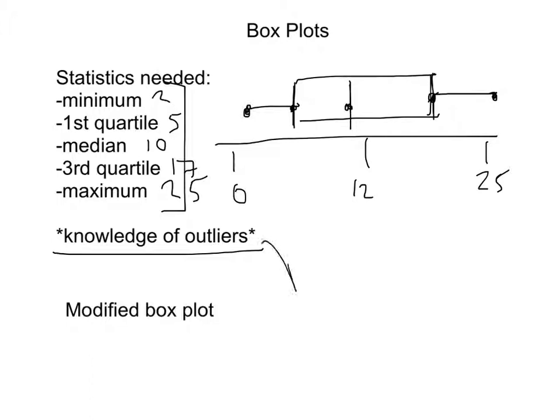And so let's get back to the outliers. So for outliers, let's say another piece of data that hypothetically was an outlier was 32. Might not necessarily be an outlier, but it could be. And so let's connect it here. Let's say this is 32. You would do a little open dot there. And you would only extend this line to the furthest piece of data that is not an outlier. So it's not going to be the maximum, because your maximum is the outlier, so it's going to be the largest piece of data that you have that is not an outlier.